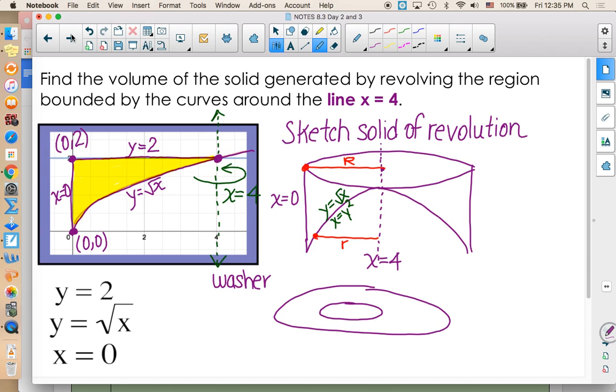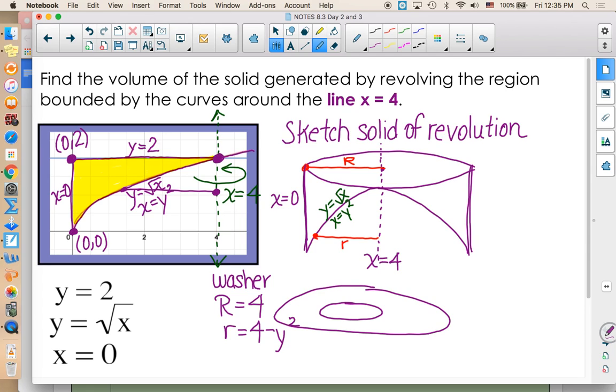So if I go to my washer, my outside radius, we already decided, is that distance between any point on this line x equals 4 and any point on the line x equals 0 to get that outside set aside. So our big radius is 4 on that washer, that annulus. Our inside radius, we just rewrote this in terms of x's on the last slide, our inside radius goes from that center line out to this curve. So that smaller radius is going to be the quantity 4 minus y squared, so that we get the length of that smaller one.